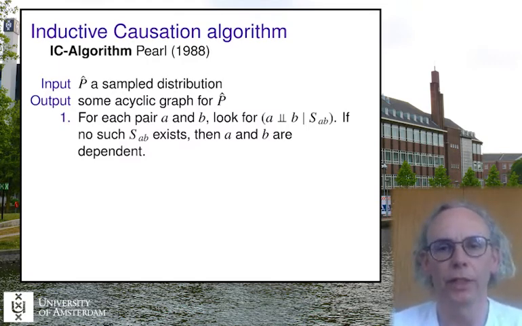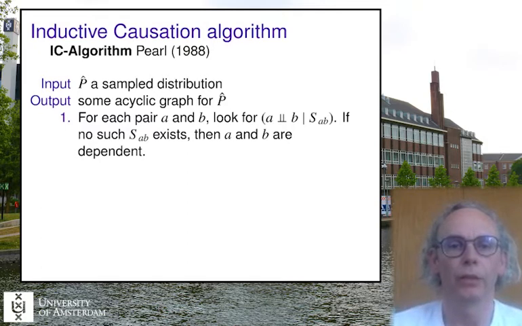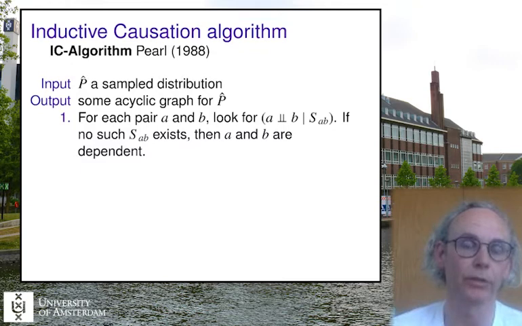And the first rule that we use is the following. We take a pair of nodes, any pair, and for that pair of nodes, we consider all combinations of other variables that we could partial out. And if it happens that for one of the variables or one set of variables that we partial out, we find that there is an independence, then we know that they are not directly connected because we can explain away this dependence. But if there are no variables in the separating set, and that's what S_AB means, the separating set for the variables A, B that we're interested in, then A and B are dependent. And so we draw an edge between them.